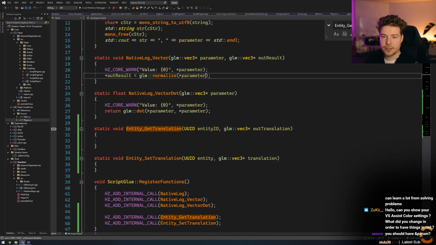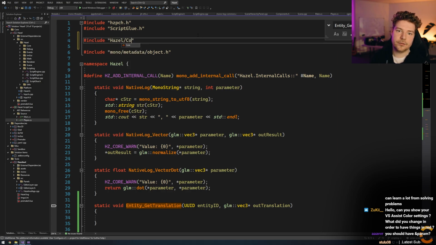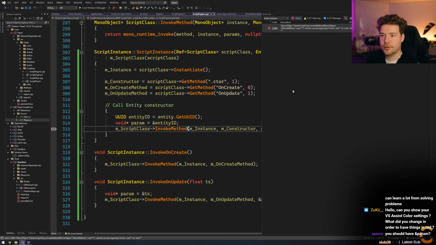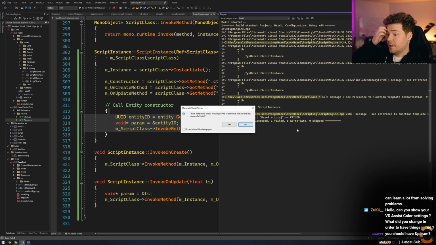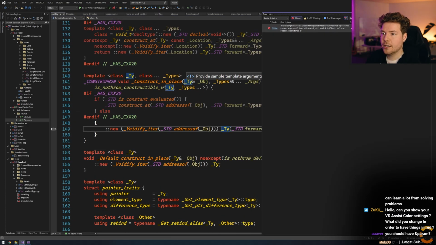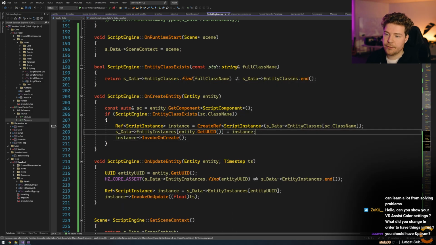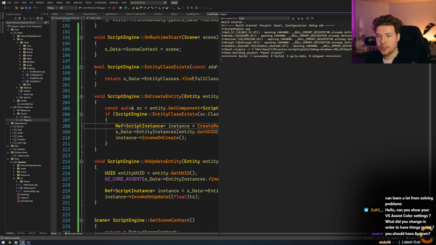Okay, so UUID is an undeclared identifier. Include Hazel core UUID? And also argument 3 from void pointer to something else. We just need to pass that like that. Yeah, thanks, Aver. You got that right. What's your problem? Create ref with the wrong thing. Yeah, so we need the entity to be passed in as well now, which we'll do here. And we're good.